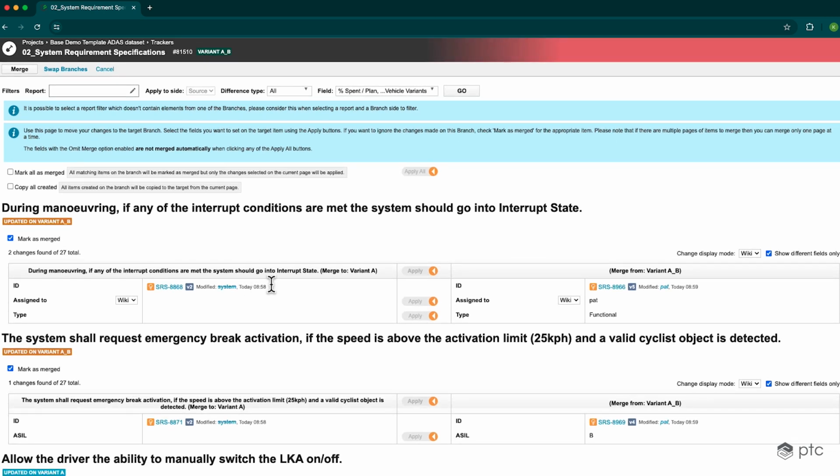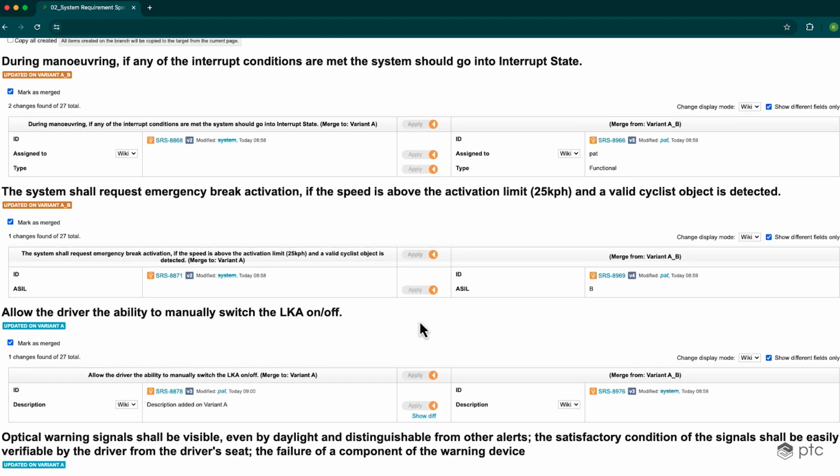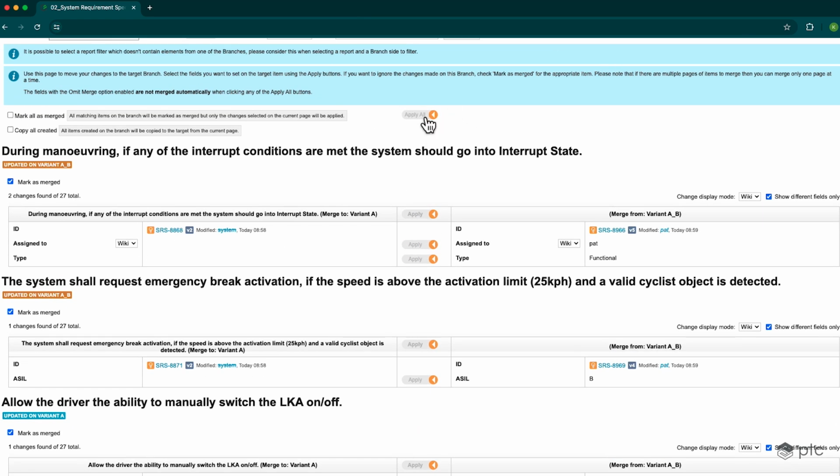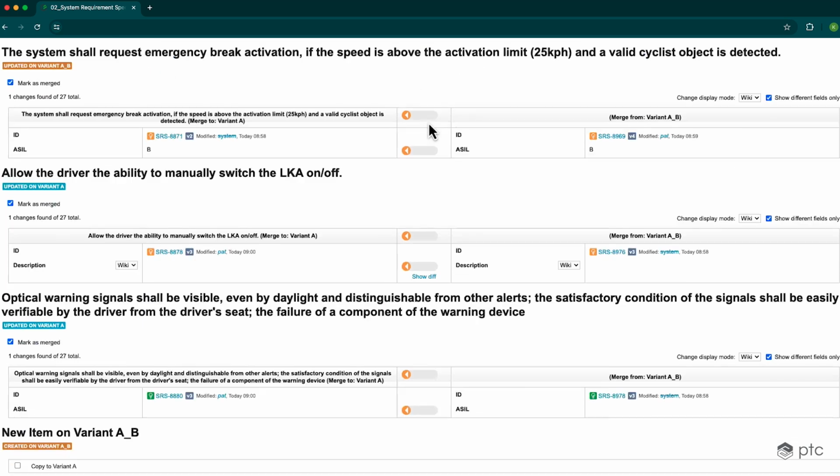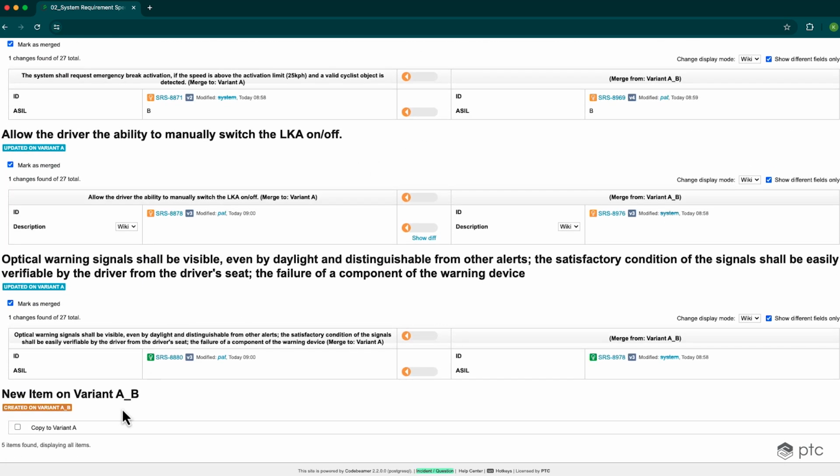Please note that I can apply changes field by field. I can do it item by item, or I can merge all changes. The different items that were newly created must be checked as well.